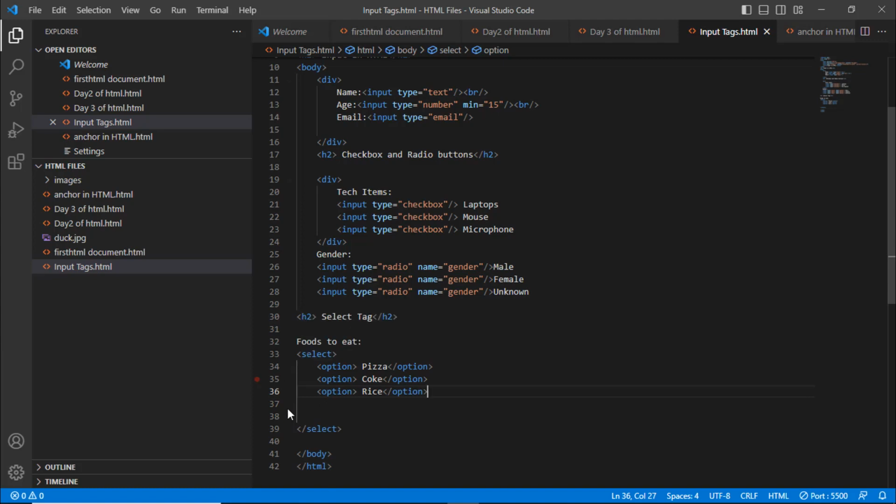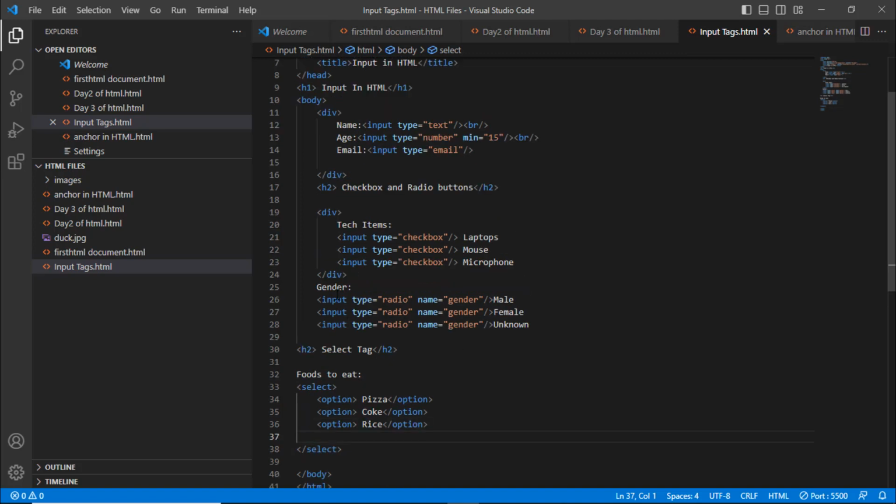So what you simply do is you just write the title of, let's say, the main theme of the form, or whatever you want to call it. Like we added gender here.